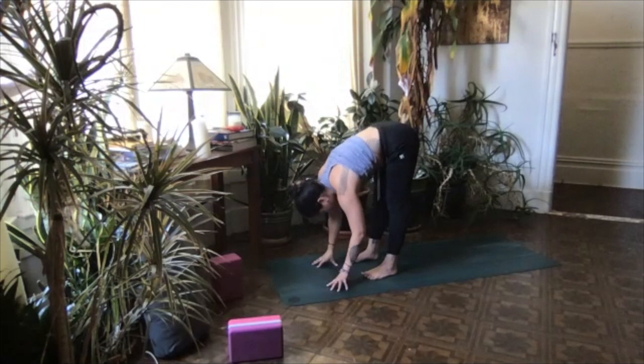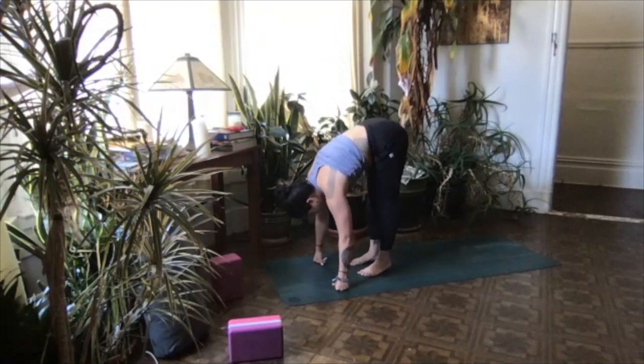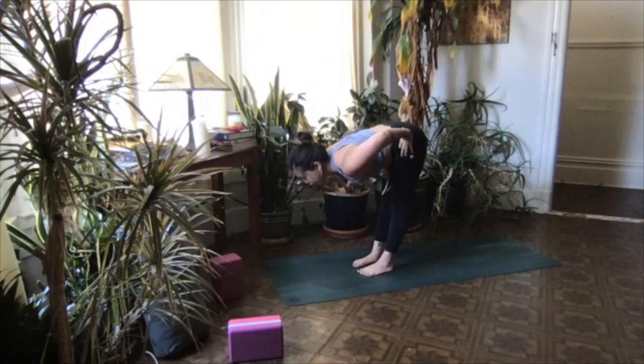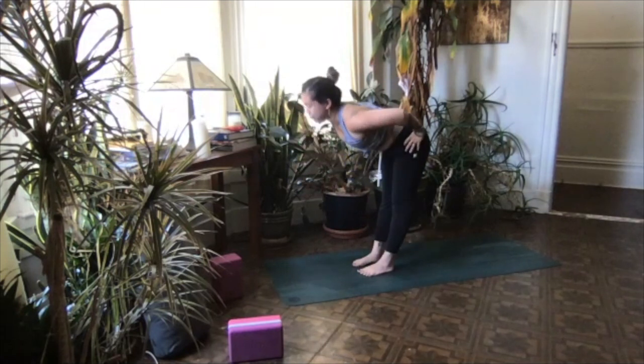Come back towards center. Draw your feet as close as comfortable to touch. Bring your hands to your hips, elbow tips point up. Use your low belly and then rise all the way up with a long, long spine.